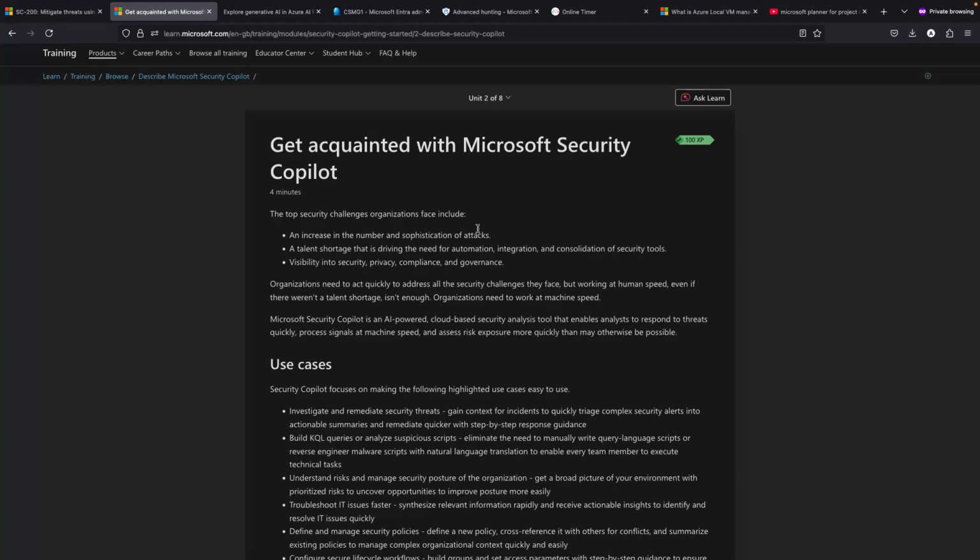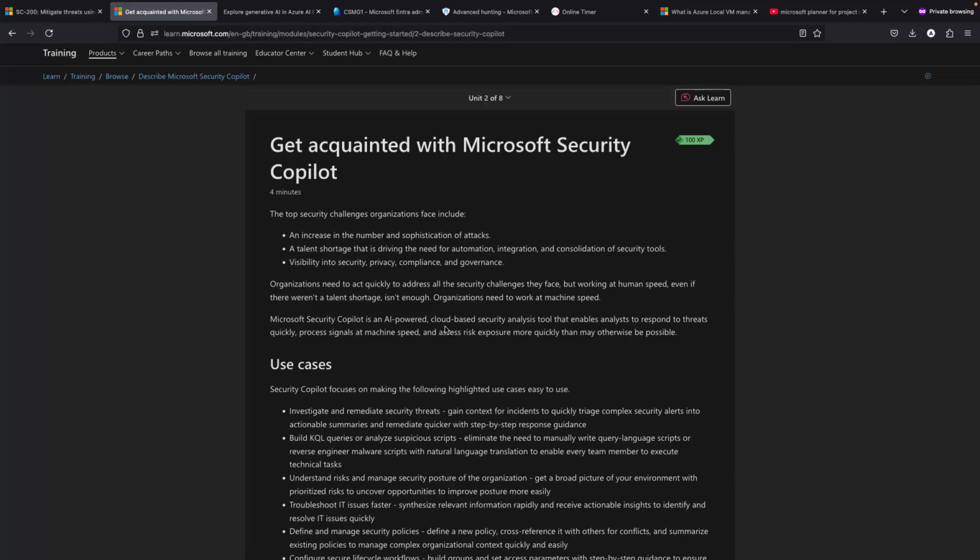So when an organization has one of these three or even more issues, they may consider a solution like an AI-powered security solution or an AI security assistant, basically something like Microsoft Security Copilot.